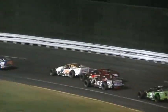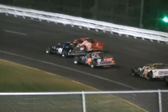19 laps to go in this thing, and all of a sudden Frank Rocco starts to stoke the flames, going to the inside, Mike Massaro. Rocco's still showing he's got quite a bit under the hood, and the tires look pretty good as well as he keeps it pinned down on the bottom of the racetrack off turn number 4. Tries to slide up underneath. Teddy Christopher moves her out of the groove off turn number 2, and it may work to his advantage. Rocco with the lead, headed down the back straightaway, and following in his footsteps, that's Ryan Preece.